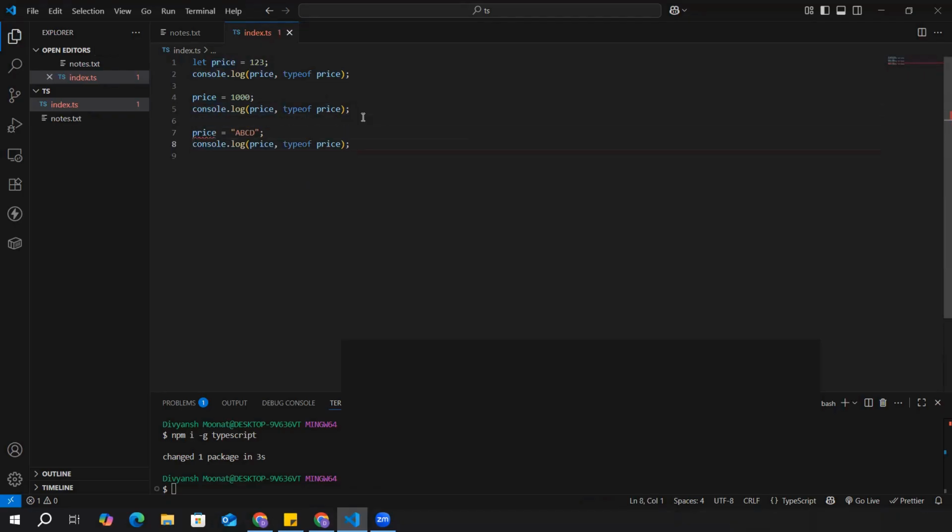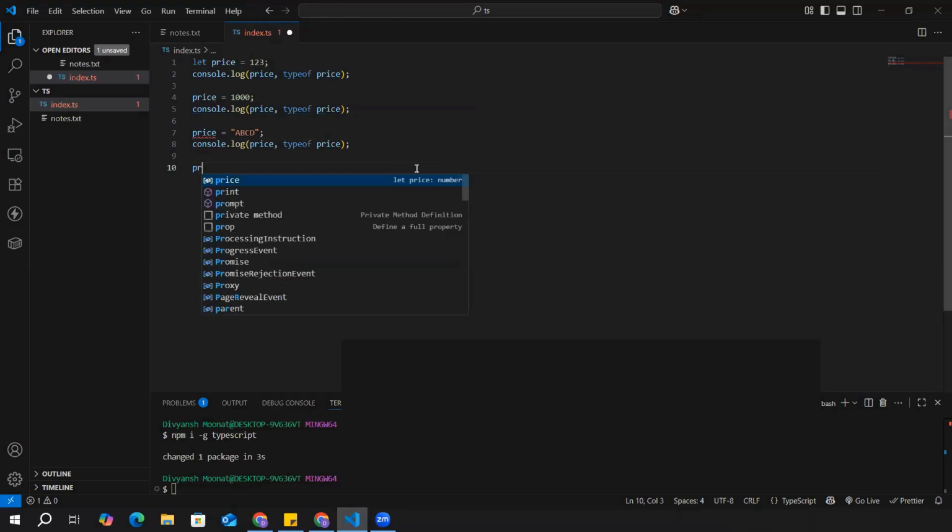So did you notice one red line appearing on line number 7 here? Let's see what it actually means. It says type string is not assignable to type number. You cannot assign a string to a number type variable. Whereas this error was not available when we were writing the same code in JavaScript, remember? Let's try the Boolean assignment.